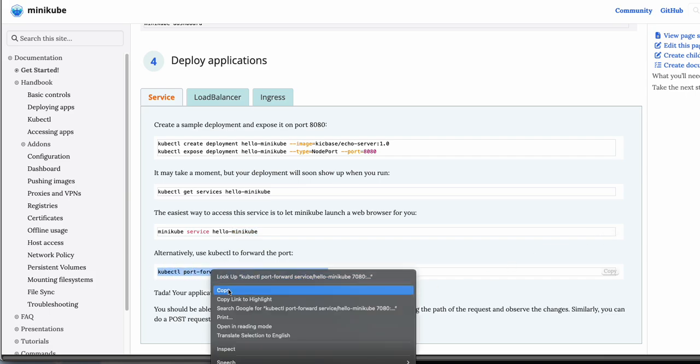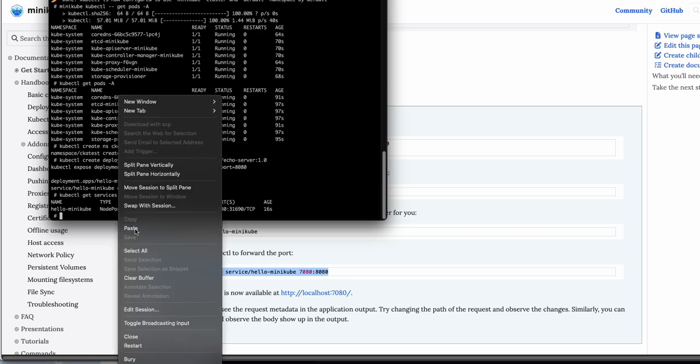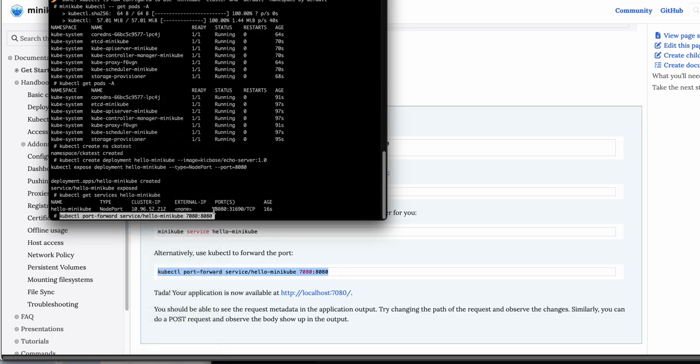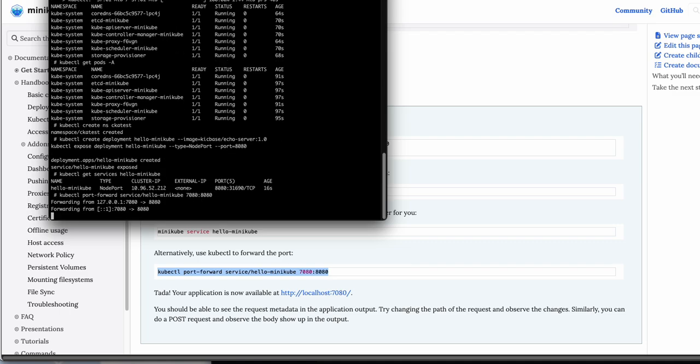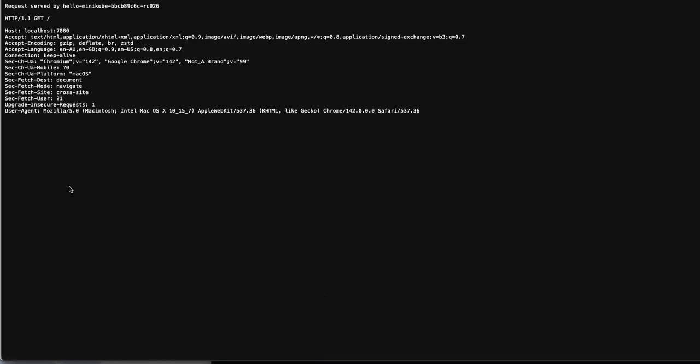We need to do the port forwarding on the service. The deployment might be running on 8080. We are port forwarding our service to 7080. It's doing it now, and let's try to open it. Yeah, so this is working now.